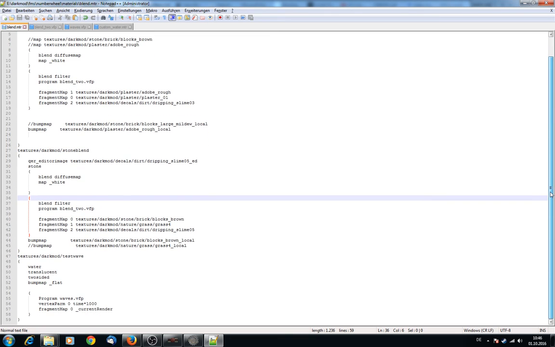And one thing I might add is that the fragment map 2 here, this blending texture, textures or materials allow if states, so you could actually make it in a way that the blending type could be set via a shader parm, which would work only on func statics though. But if you do so, you could actually use the same material but let it look differently.